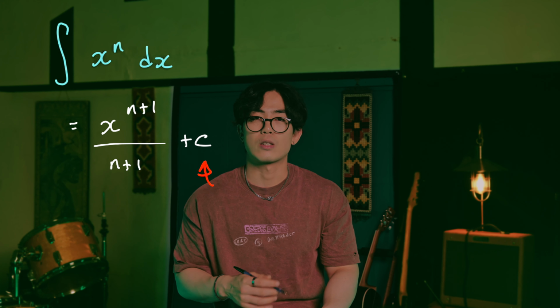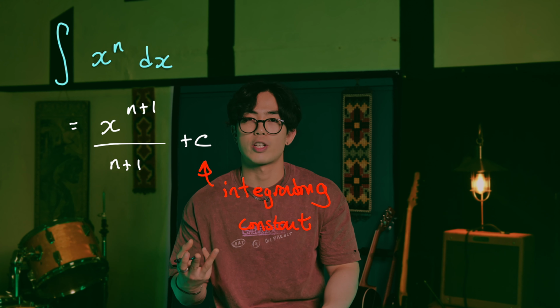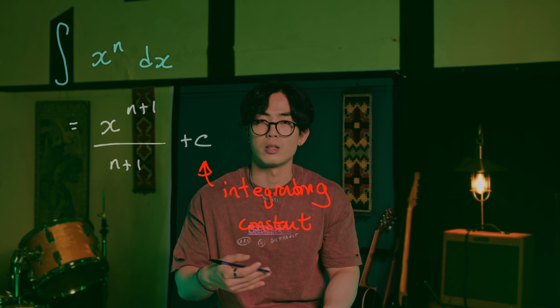Now this c constant is called the integration constant. And the reason it's there is because, let's say I wanted to differentiate the number 5. If I was to differentiate 5, remember it just gets 0, it disappears. So this c is there just in case there was a term that when we differentiated it would disappear. Later on we will be given conditions to be able to find this c value.